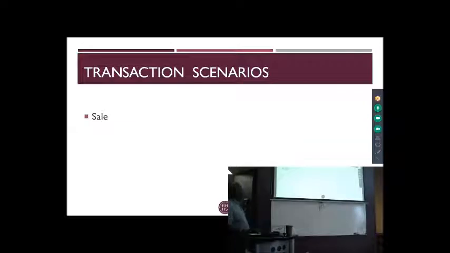Transaction scenarios. You can kind of cover a little bit of this, but you can do a sale or a purchase. This is you representing, providing a fiduciary duty. You can represent an owner who's selling a business or a property listing under the commercial scope. You can represent a buyer or an investor who wants to acquire a commercial asset or business.